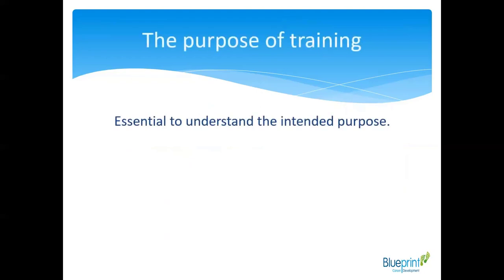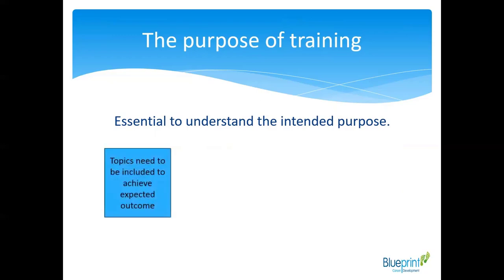So the purpose of training. It's essential to understand the intended purpose of training because this is going to have a big influence on your delivery and assessment methods. So we need to look at the topics that need to be included to achieve the expected outcome. This will depend on the participant experience levels and could include things like the range and the depth of the content we need to include.